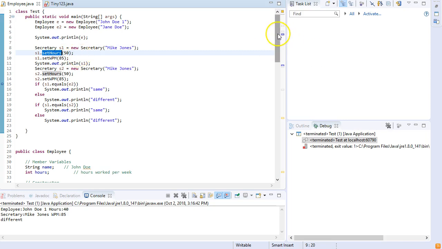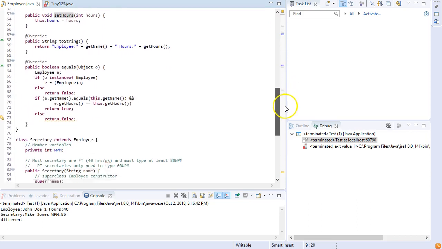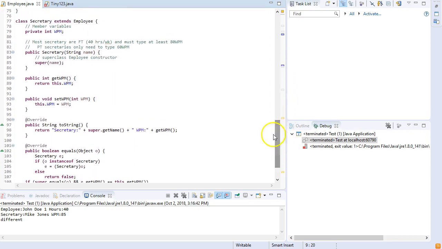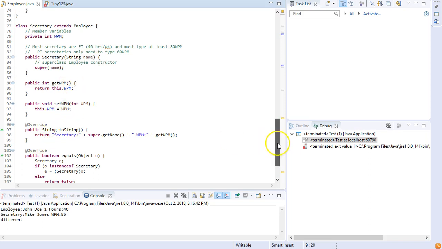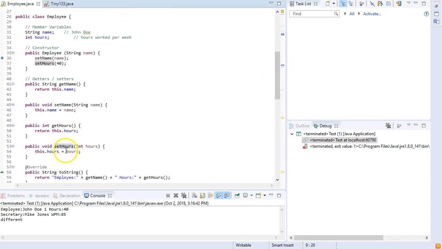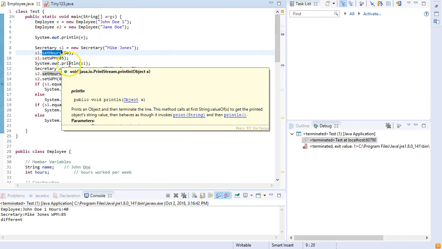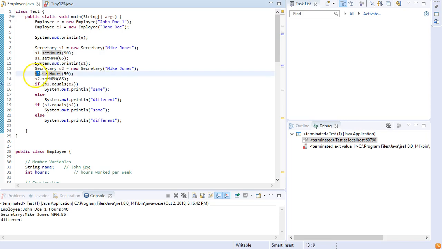I know that either there's a setHours method in Secretary, or it's going to be in the superclass of Secretary, which is Employee. And here it is. This is the code that's going to be executed. I can tell you that for every single line in this method, based on what type it is.